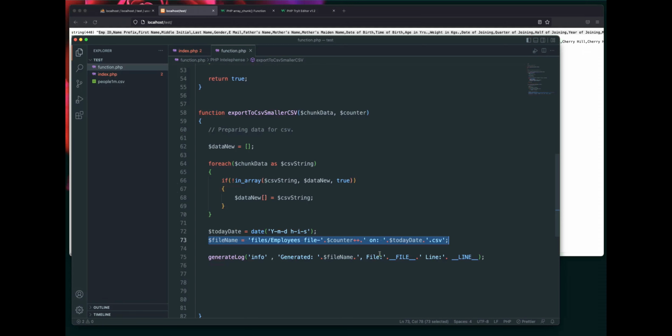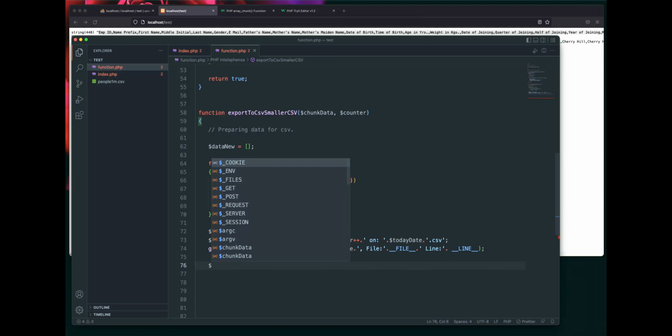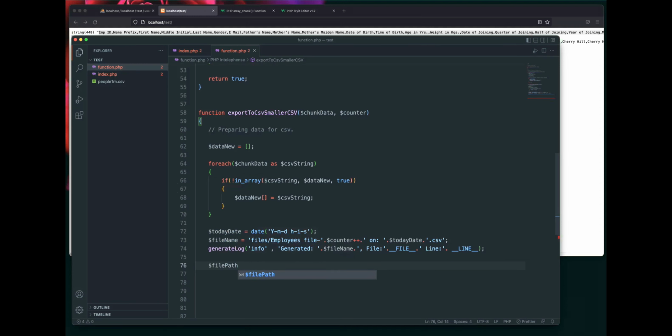So let's see what we need now. I'm going to say $file path, and that is going to be basically this, so we can put it here like this. Then I want to put a code, and that code is basically going to generate the CSV.